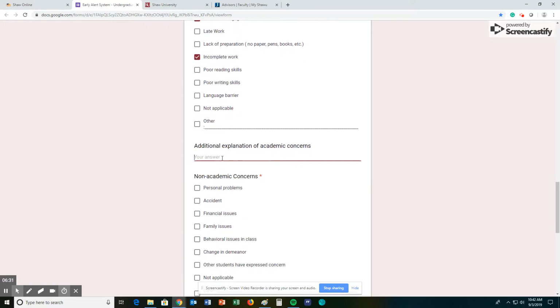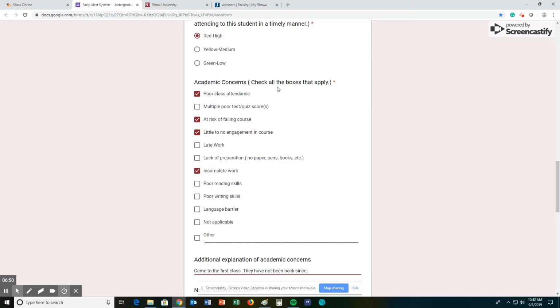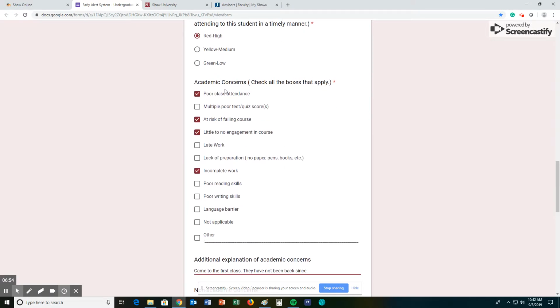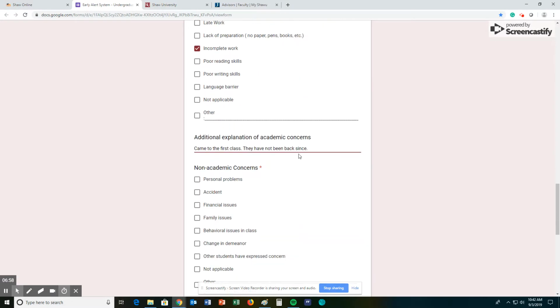And you can add some more information. Again, came to the first class. They have not been back since, whatever. Or if it's not an academic concern, then you'd click not applicable, because you do have to answer something, since it's got the little red dot up there.